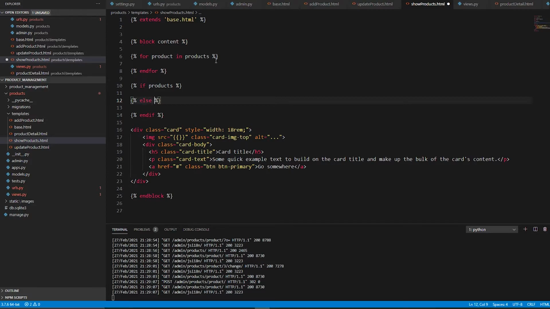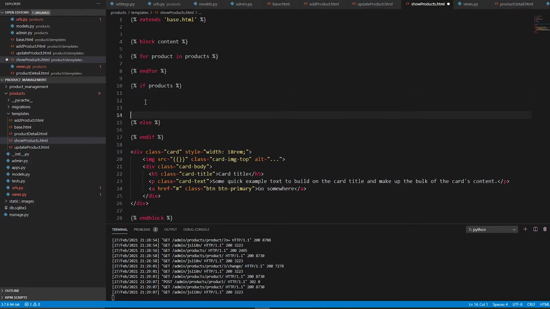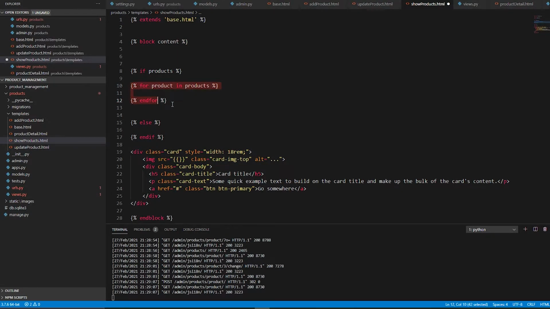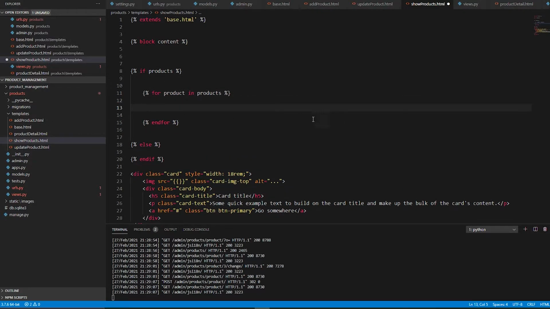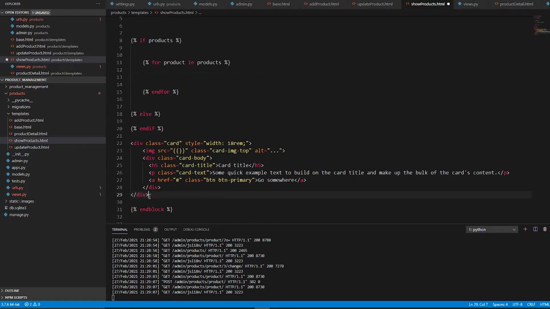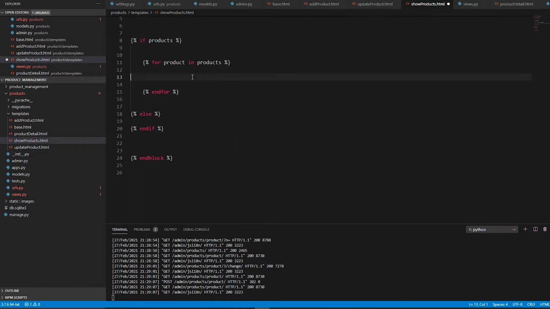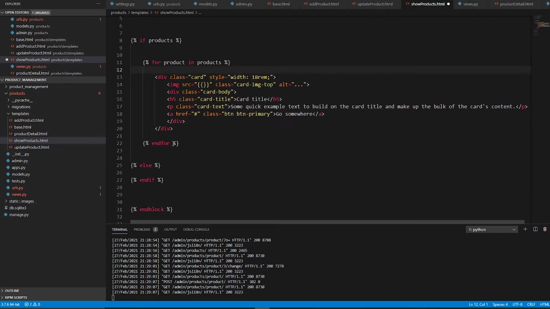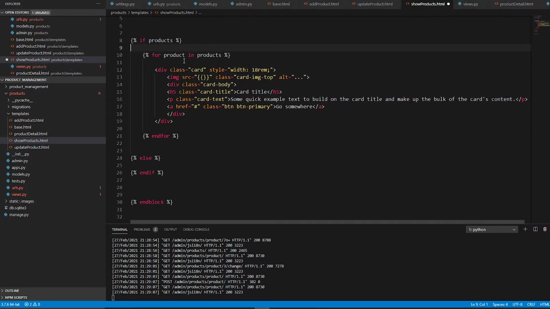So this part, if our products are there, we will add this for loop. Okay, else, end if. So in this for loop we'll add this div that will show all the products, and if the product is there then we'll see all the products.